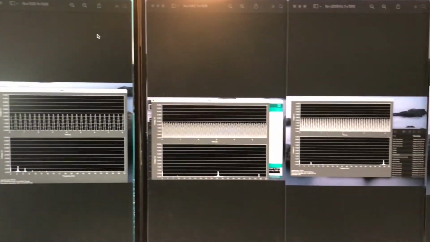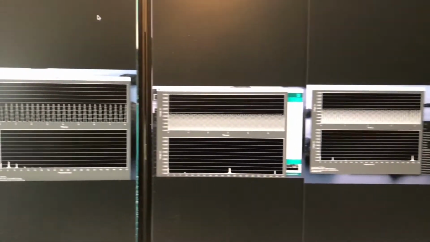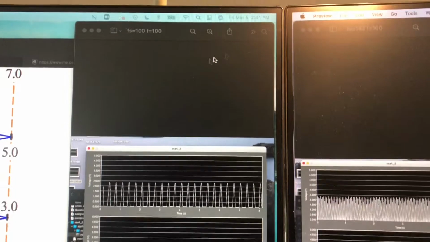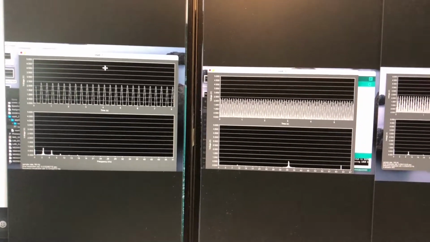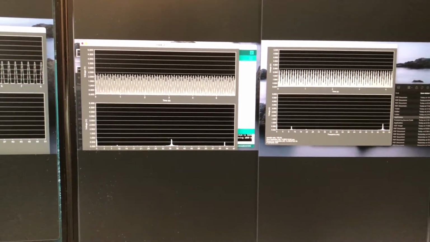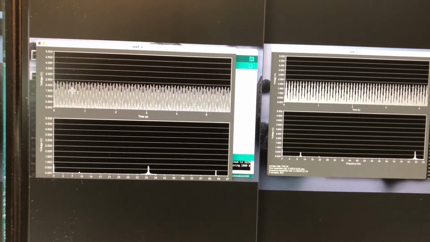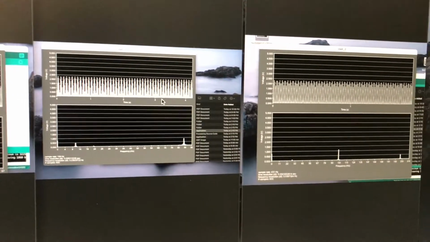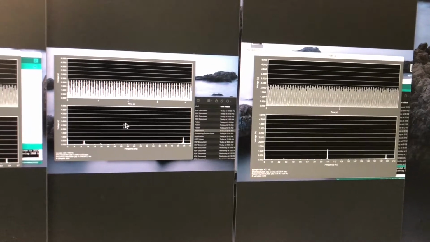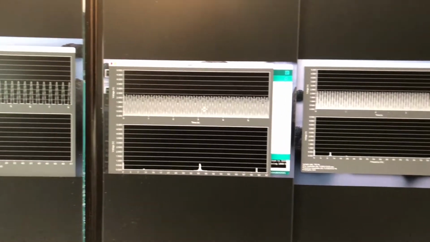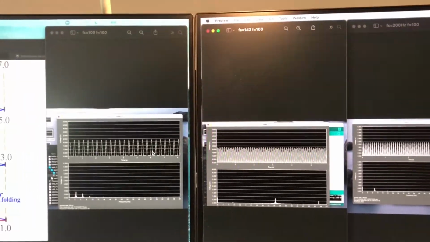So all these are for 100 hertz. As you can see, there's definitely some aliasing coming from this graph here, for sure. And another graph that is exhibiting some aliasing is this one as well. As you can see, these are way more uniform and constructed in a better way, where these ones here are definitely exhibiting aliasing characteristics.